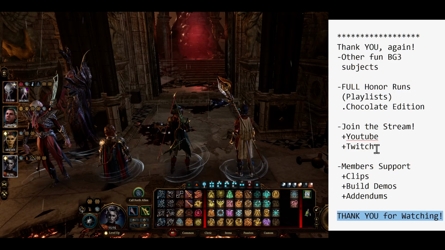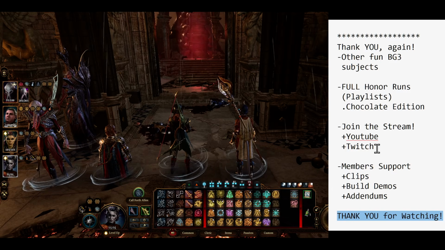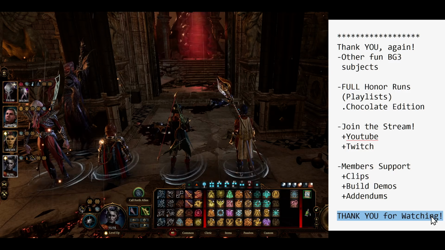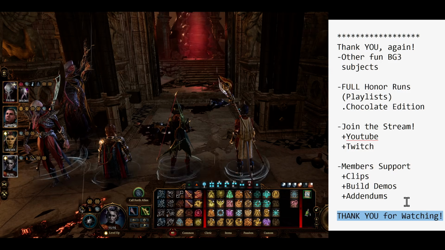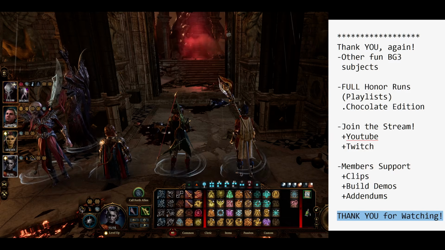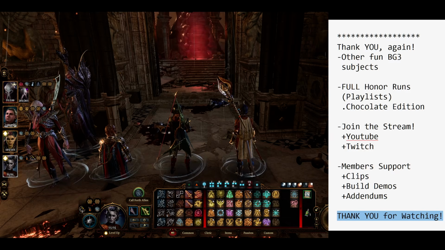I hope you had some fun with me sharing this with you, and I hope it inspired you to be like, I want to check this out. This sounds really fun. Whether you're on Honor Mode, Explorer, Tactician, whatever, I think you're going to have a great time. And again, a shout out to Creative Excuses Gaming. Go play Chocolate Edition.